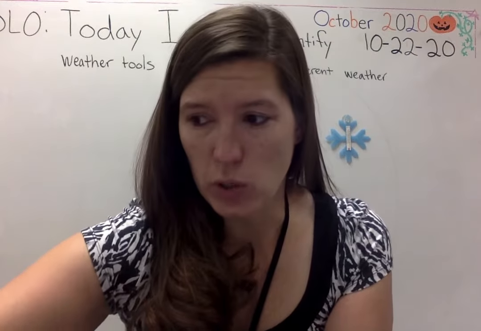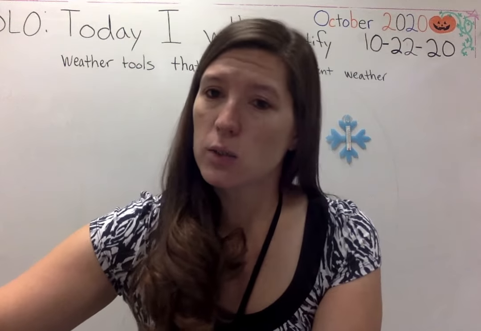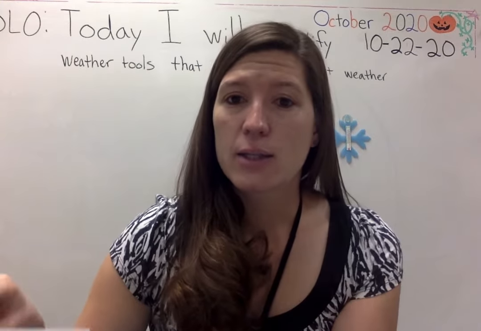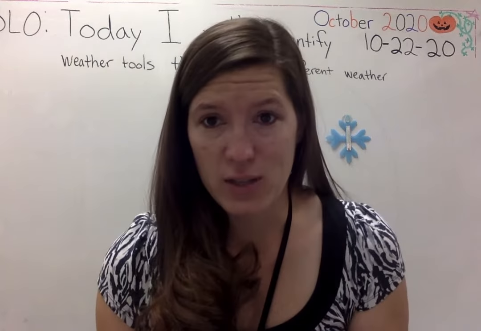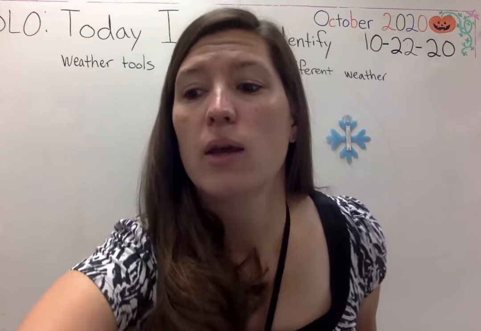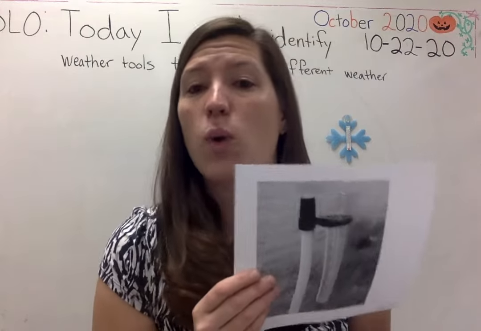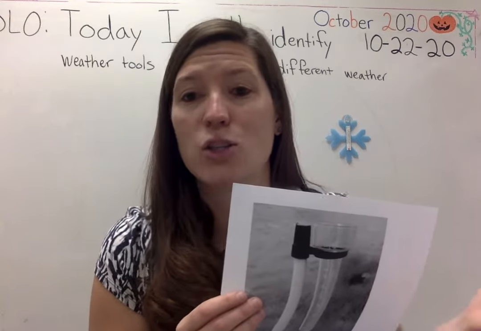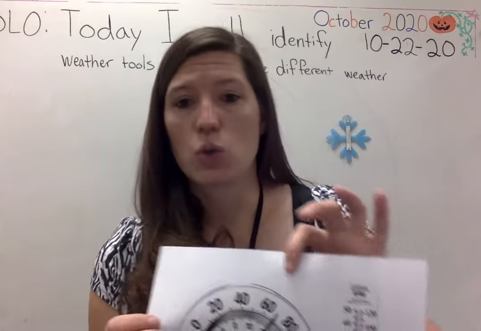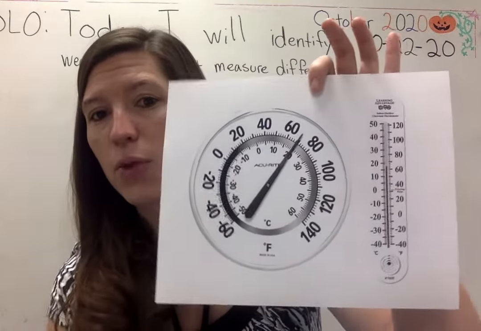Another tool that we use is a thermometer. This one is a very popular tool, because it tells us what we need to wear for the day. For the wind, I guess you could wear a windbreaker, that would work. If you have a rain gauge and it's full of water, actively raining, you could look out the window and know you need to wear a jacket or an umbrella or something long sleeve so you don't get wet and soggy. But this tool you may have seen before, a thermometer.